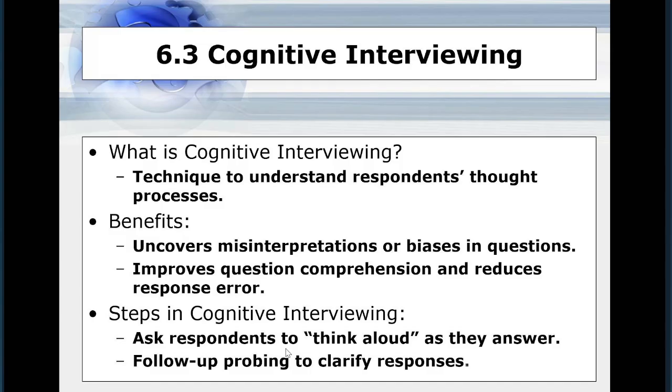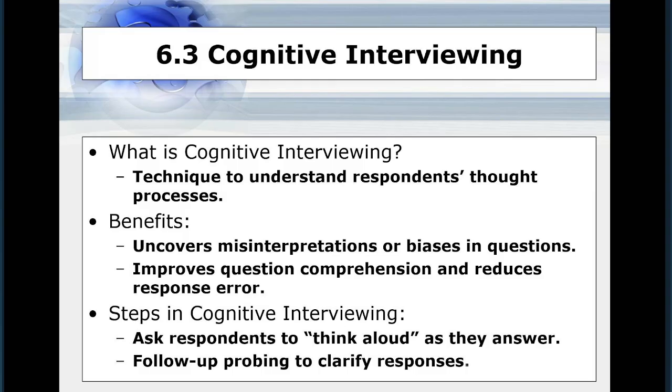Cognitive interviewing is a valuable technique in questionnaire design, revealing how respondents interpret and understand each question. By having respondents think aloud while answering, researchers can detect any misunderstandings or biases in real time. This method also includes probing questions where the interviewer asks for clarification on certain responses. For example, if a respondent hesitates on a question about brand loyalty, probing can reveal whether the term was unclear.